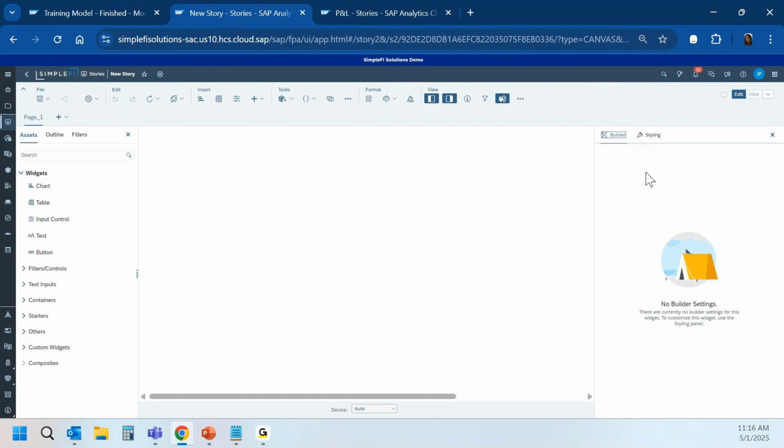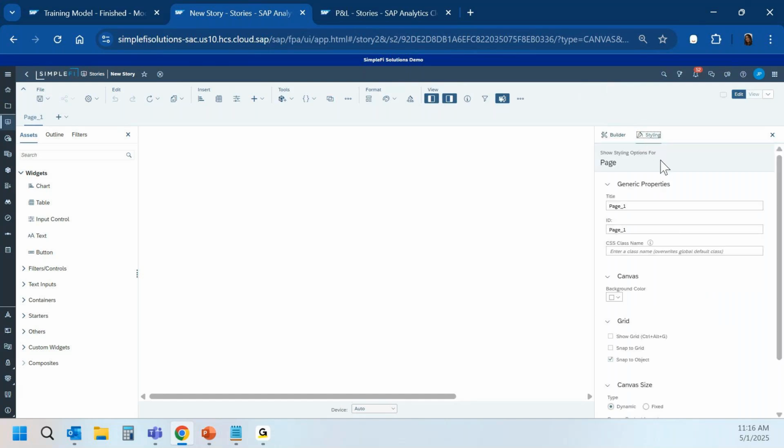As I mentioned, when I add the data, this is where we'll make the changes to our columns, to our rows, we'll add dimensions, we can add filters, things like that. This is where we will also do some of the styling and formatting of our tables and graphs and what we put into our Canvas story as well.